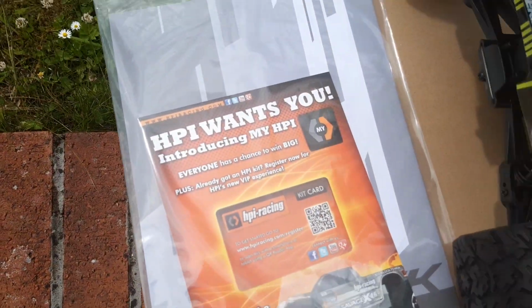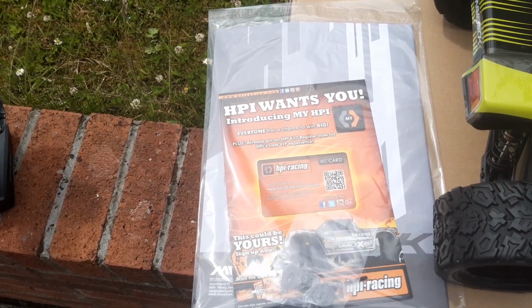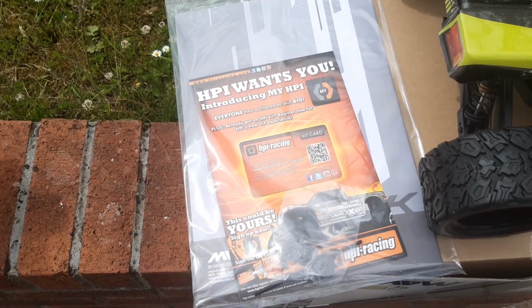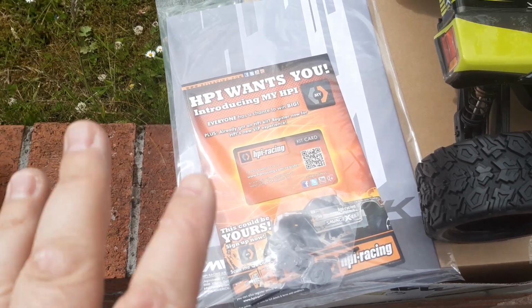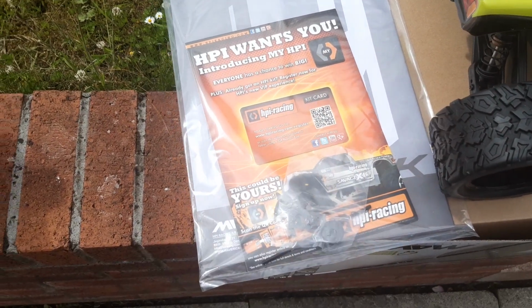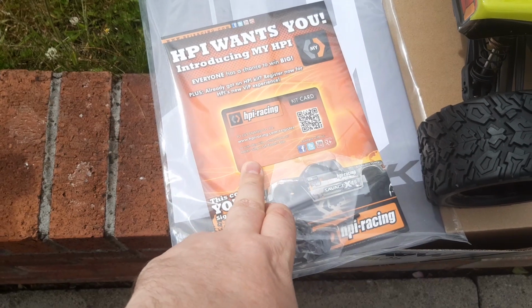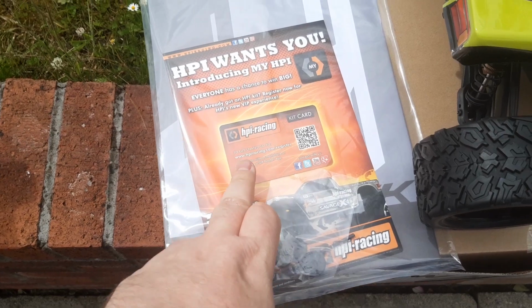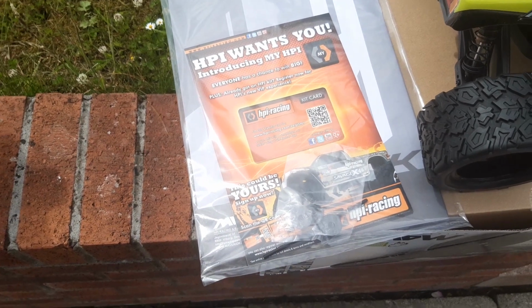Comes with some manuals as usual. Obviously these are not instruction manuals as such. It's not like it's a kit, so inside there'll be the various do's and don'ts, important safety tips. There'll be exploded views of the chassis type. Also comes with a nice little HPI intro stuff. They have a membership scheme that you can register for and then log all your cars into it, and every now and again they'll do prize draws and things.